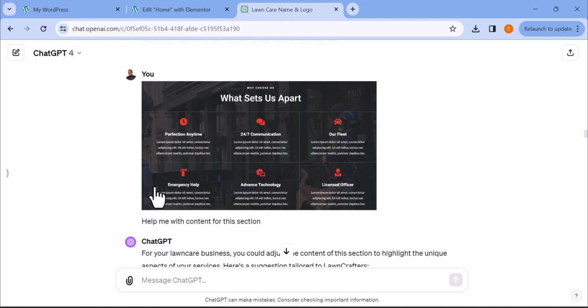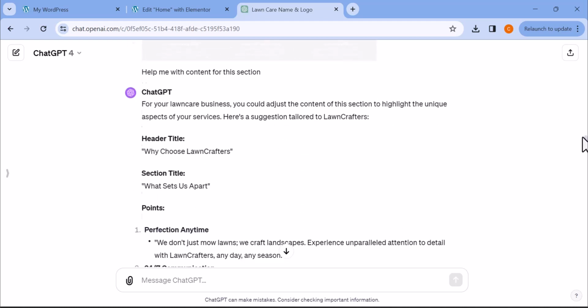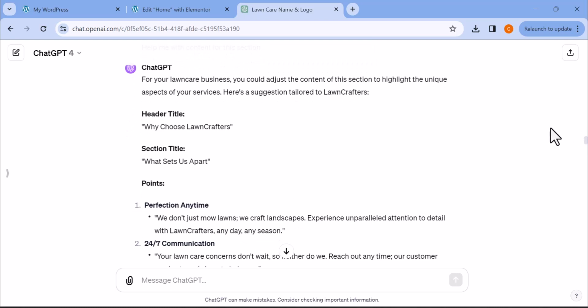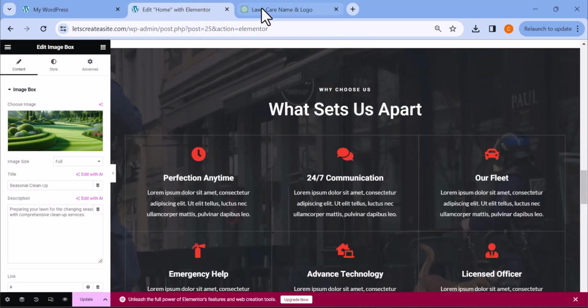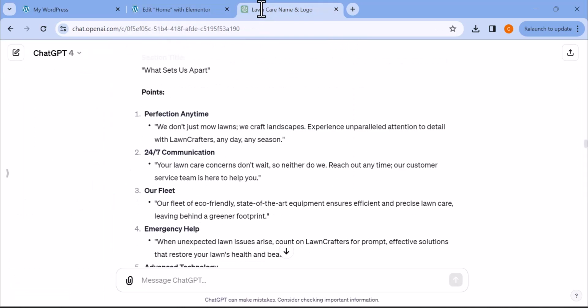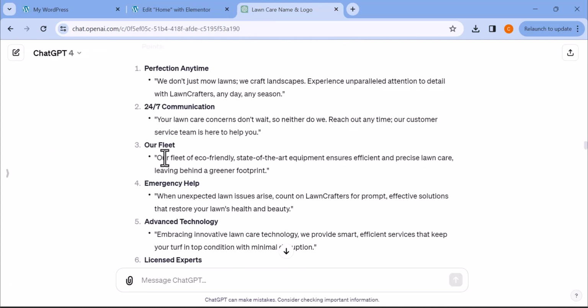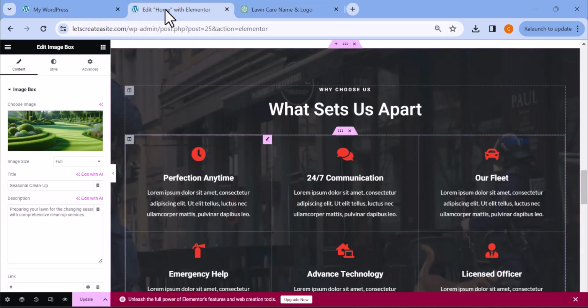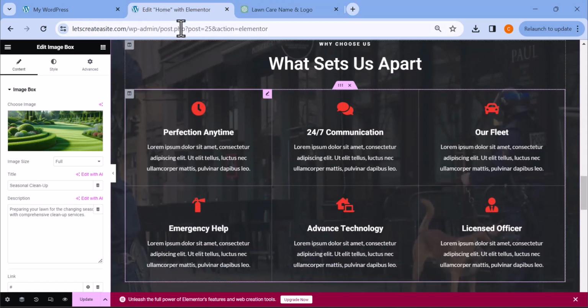Now, again, if you have your own content, then you would pretty much put it in here. And in fact, if you're using this to generate the content for your website, you'll definitely want to double check it and probably edit it a bit just so it's not exact. But in this demonstration, I'm just going to copy all this information here. So it basically gave me a title for this section here, and it gave me the different points that I can highlight. So it's actually using these icons, and it's generating headings and descriptions based on each of these.